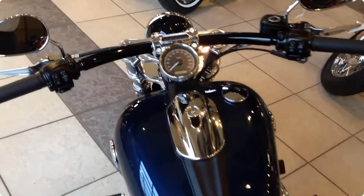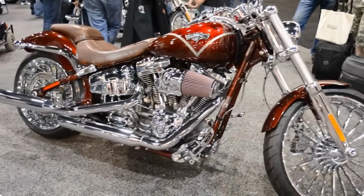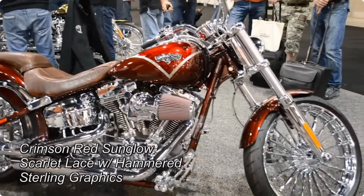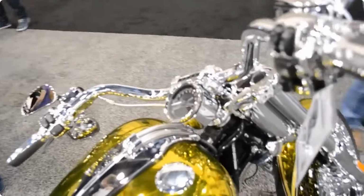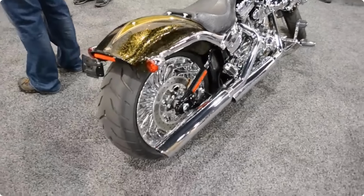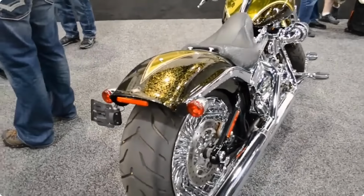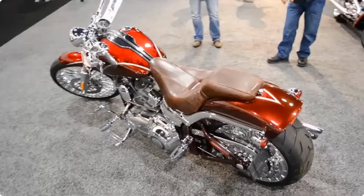The Breakout was first introduced in the 2013 model year, and it was first introduced as a CVO actually, which was very unique because I've never seen Harley-Davidson first introduce a brand new model on a CVO first. But it was kind of appropriate for this bike because, as many of you guys are aware, CVOs are very well known for their finishes, their fancy over-the-top paint, which is kind of synonymous with choppers. So it was very appropriate to make a CVO version of the Breakout to first introduce this model.